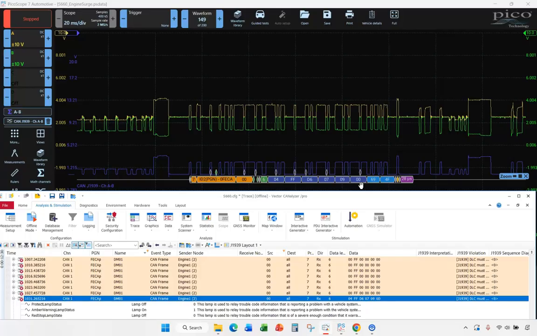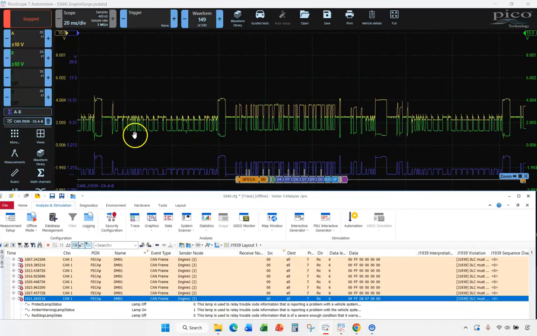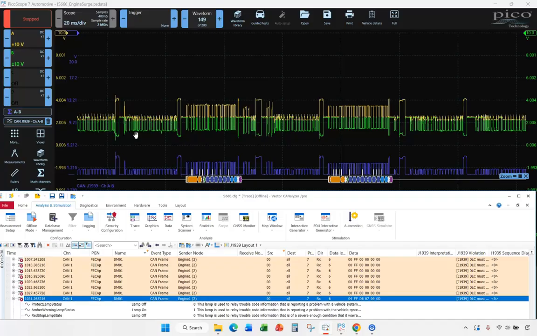This is the active DTC being broadcast by the engine controller when this problem occurs, which indicates it cannot communicate or is not seeing messages from source address 6. Obviously, source address 6 is broadcasting.